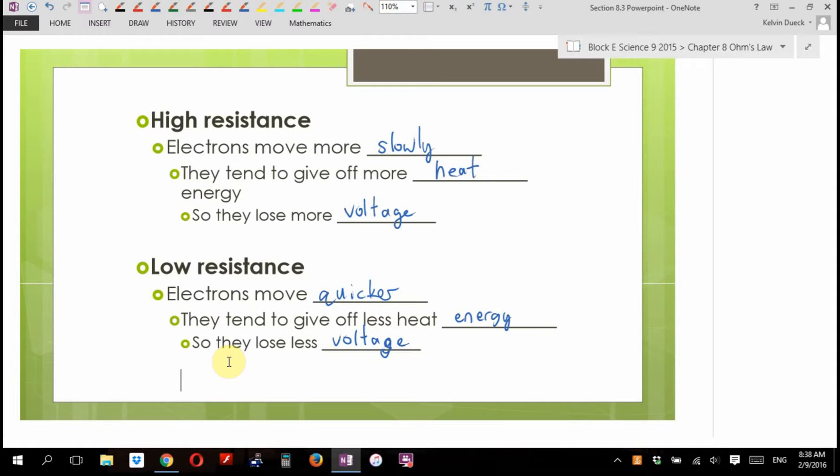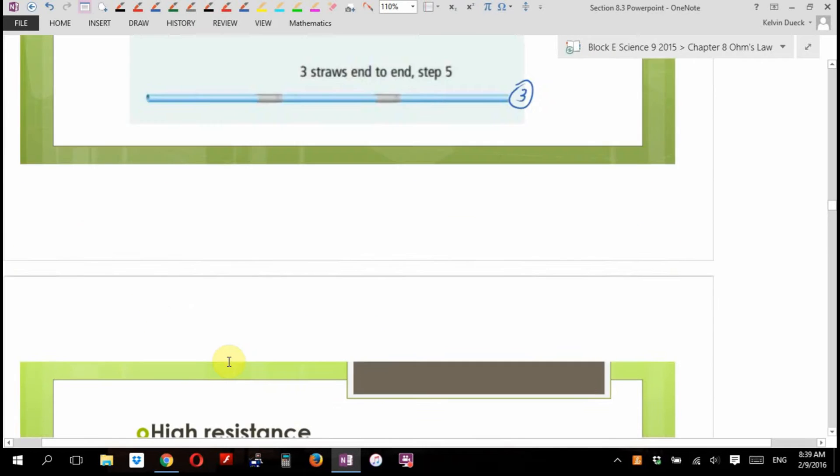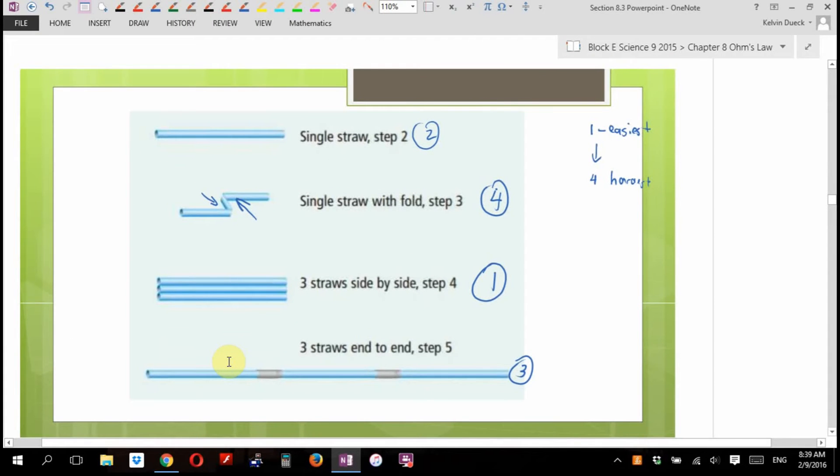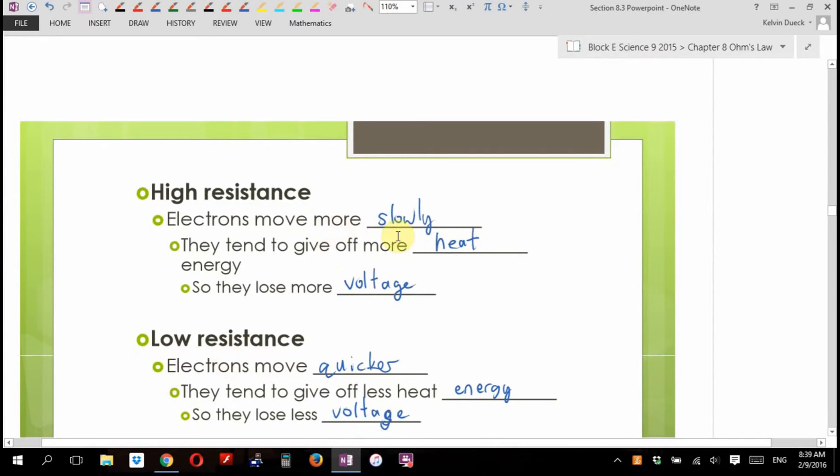What have we said? We've been talking about voltage, current, and resistance. My analogy has been as follows: voltage is sort of like how high a chairlift carries you up a ski lift. Higher voltage means you're higher up the mountain. You have to lose all that voltage when you go through the circuit. Current is like the number of skiers on a hill. More skiers, more current. Resistance is sort of like how deep the snow is. If the powder is really thick, you can't go as fast.